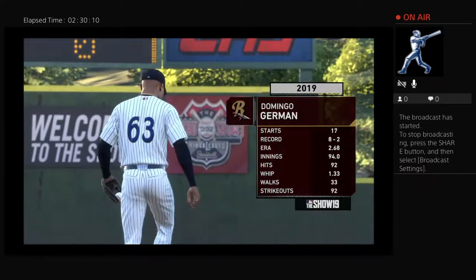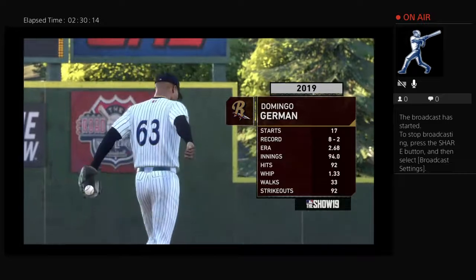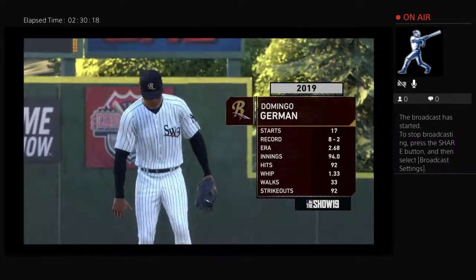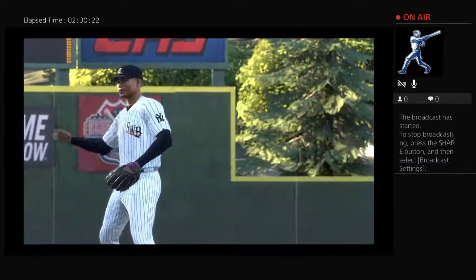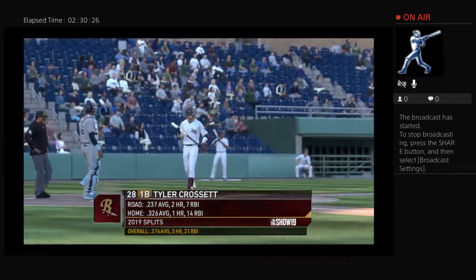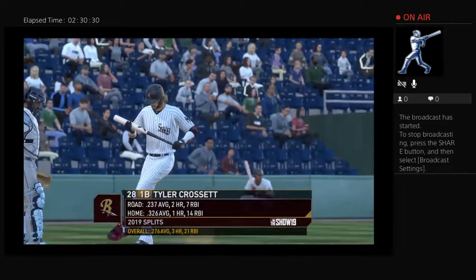Domingo Germán is on the mound for game 2. Dan Plesac, what's the word on him? Well, Matt, if you're looking for innings out of your starting pitcher, you're looking at the right guy. This guy seems to deliver more often than not, going deep into the games. He's one of those guys you feel really confident could go into that 7th, 8th, and even the 9th inning. A workhorse.